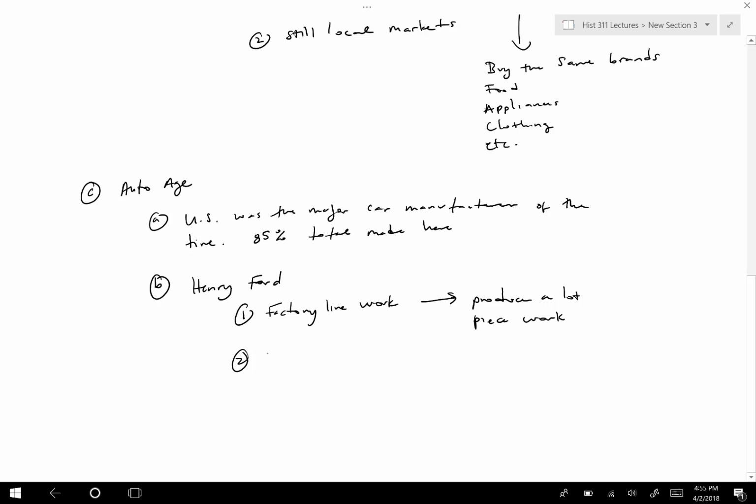The other thing that he did that was really important was, of course, the $5 wage. Okay, and this was a big thing back then because it was roughly double the going rate for most industrial work and labor at the time. So this was seen as a good wage. And the idea is that his workers could buy one of his cars, which the main line was $300 for a Ford car.